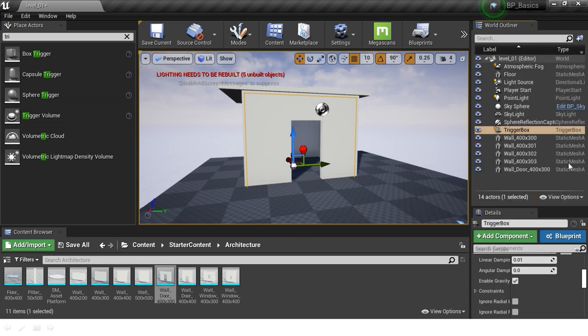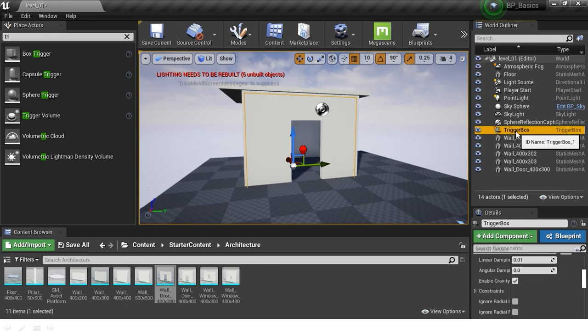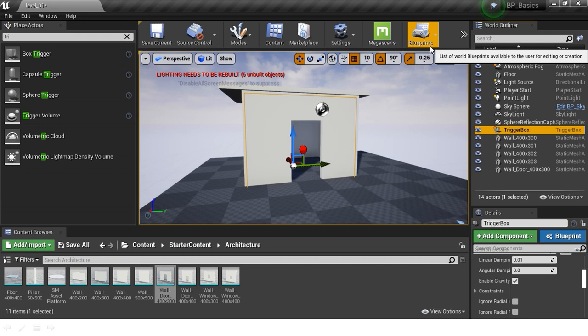And already we have used a point light here. And this one is our box trigger. So two things you have to create here. First is the light and second one is the trigger box, collision area.